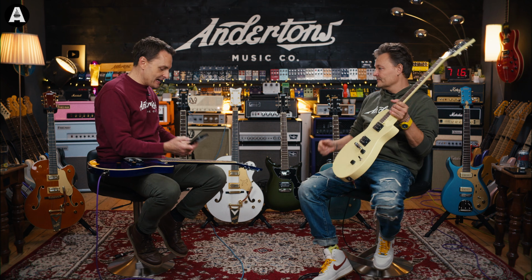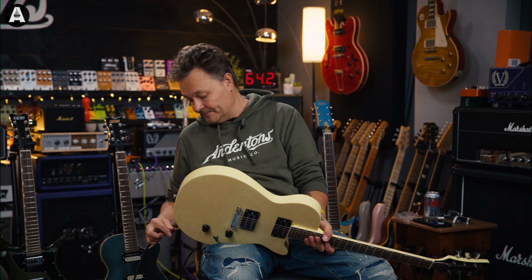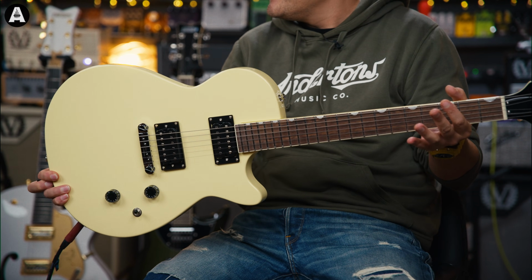Very cool. So we start at the low end, Lee, because you've got one and I've got one. We're going to start with the Jets. The Jet Club is the slab top one. The regular Jet has a slight arch in it, and both come in a one and two pickup combo. If Pete starts with the two pickup one here, the basic features are hot wire humbuckers and a fast C neck profile.